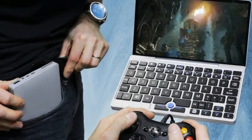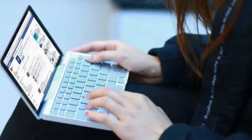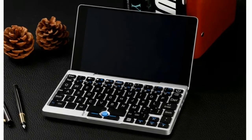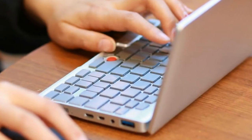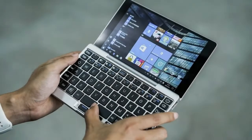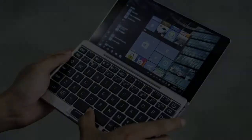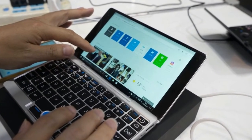GPD Pocket. Around 10 years ago, the computing world was obsessed with the idea of ultramobile PCs, UMPCs. Although there were some impressive devices for the time, the Sony Vaio and Toshiba Libretto, for example, the reality was that the technology wasn't available to make the machines viable for most users. The small screens were low resolution and low quality, processors were power hungry and ran hot, and, most importantly, battery technology meant an hour or two of runtime at best.